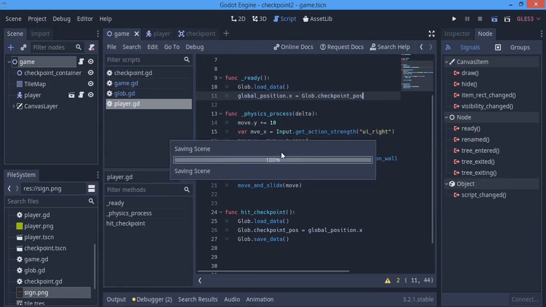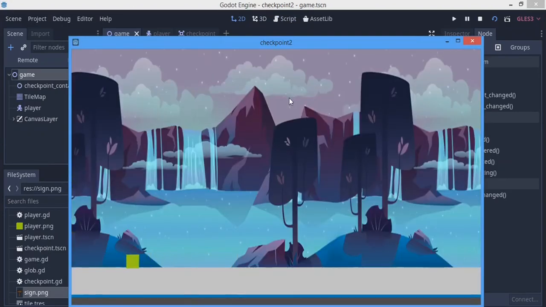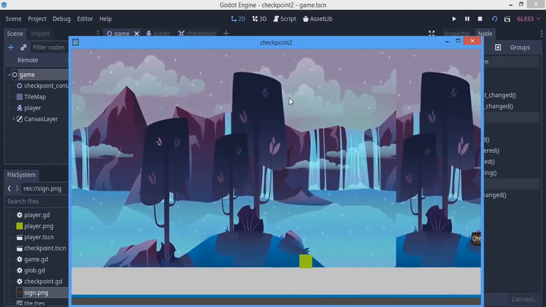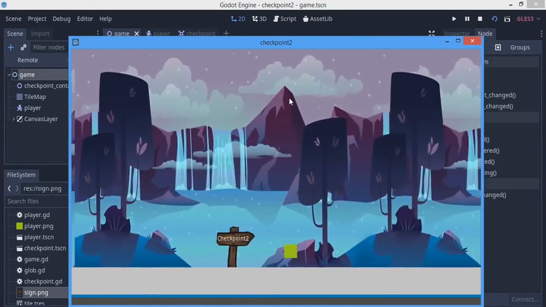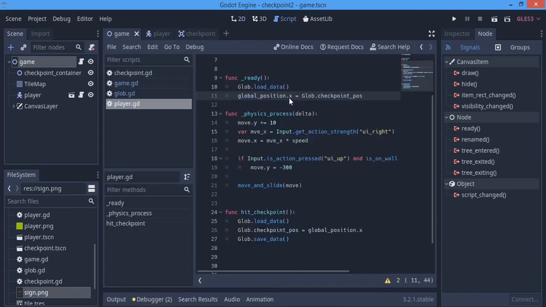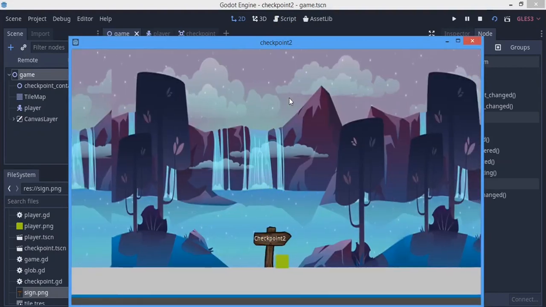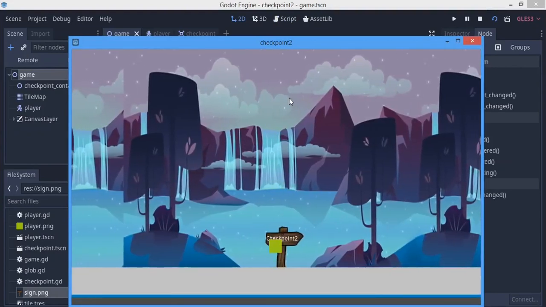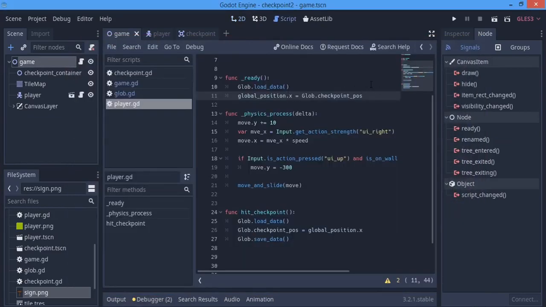So we'll try this by hitting F6, and hopefully what we've done will pay off. As you saw, at the start of the game it's actually instanced here, and that's kind of a bug, so we're going to fix that. But anyways, we're going to try our save system. If it works, checkpoint 1 is gone, checkpoint 2. So I'm going to exit the game now and hit F6 again, just so that we can check. It continues from checkpoint 2, and if you notice, it continues from exactly the middle point of checkpoint 2. That's not what we want, and we're going to change that.